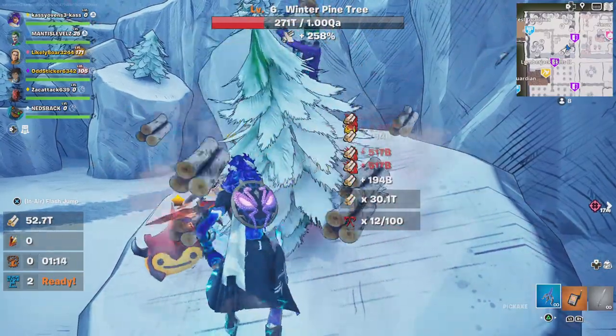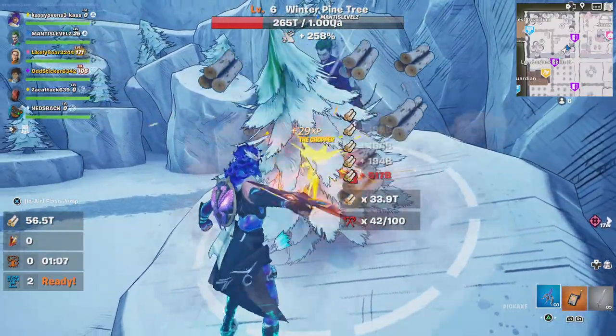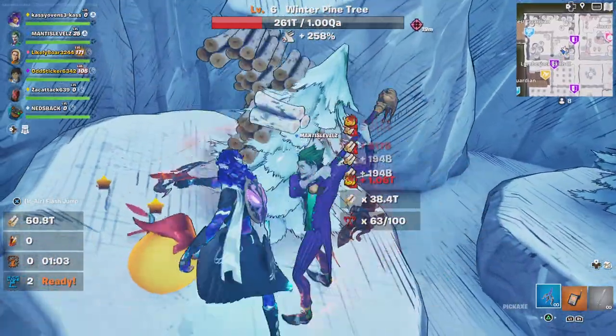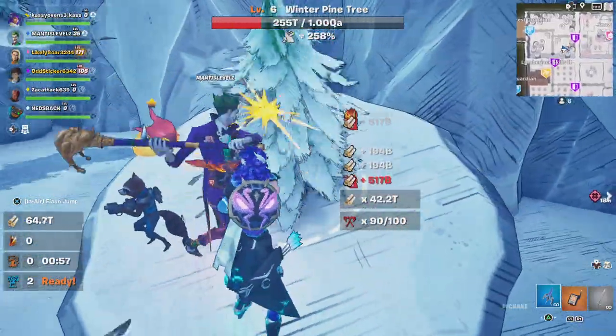I'm helping him out. Comment down below if you guys have played this and how many pets you guys have. I only have one at the moment. I think this guy likes to help him. Whack him. Just get the tree.